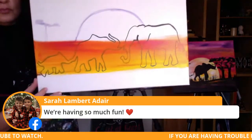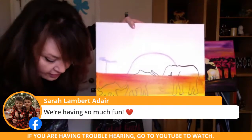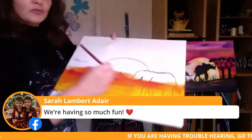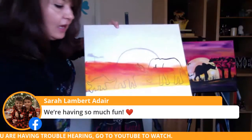Okay, I'm going to ask you a question, but I don't want you to stop painting. Because some people's paints were drying and they want to be able to blend. So go ahead and keep painting as you were. But somebody said, how am I going to blend colored pencils? How do you mix the colors? Can you just talk through that?